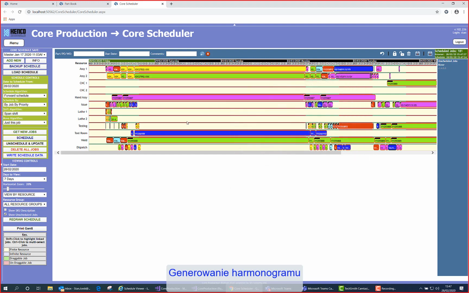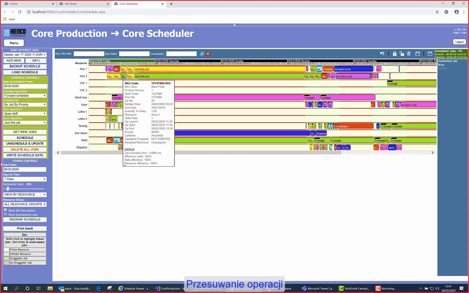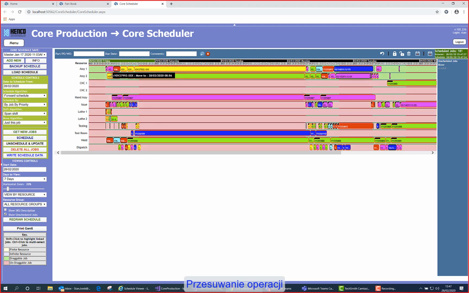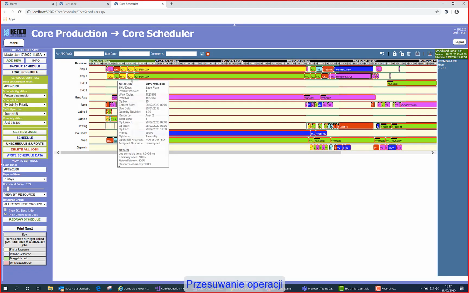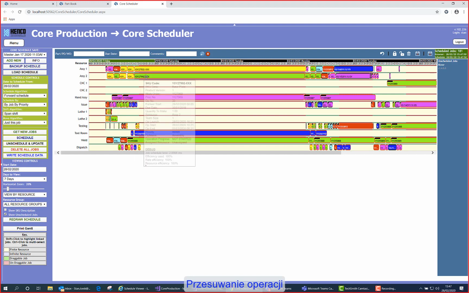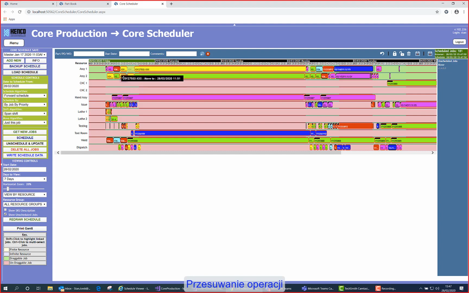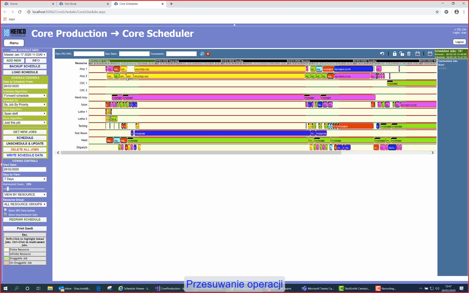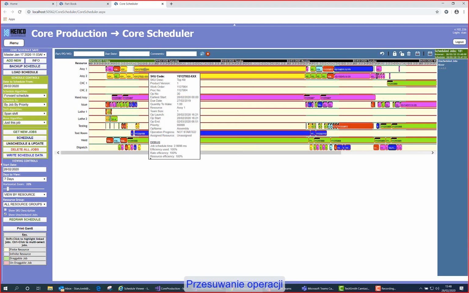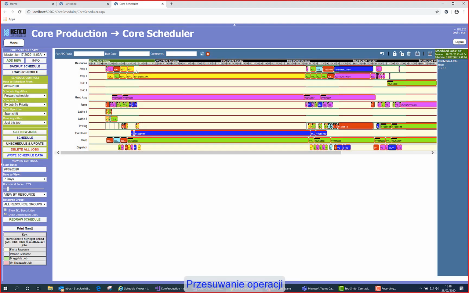Now at this point in time, we could start moving things around and say, well, okay, what I want to do is possibly move that yellow product in front of that one and just change the order. There's no reason why we can't change things. In actual fact, I can move them on to the resources that are in the group. So I can move that yellow one down there. So still just changing the schedule slightly. And now I'm not actually working on the weekend on that top resource.